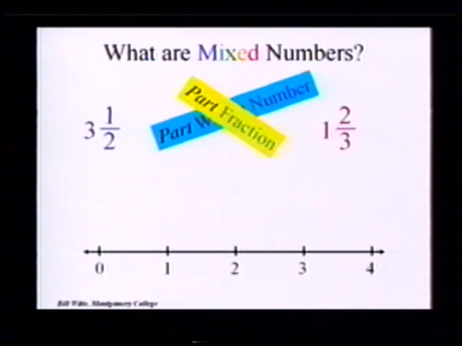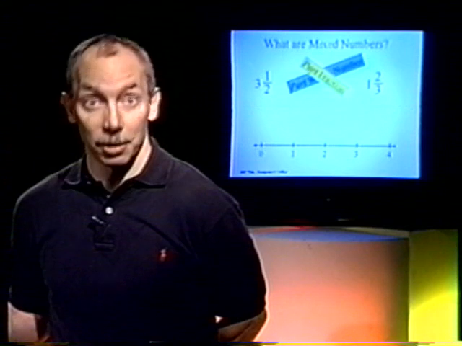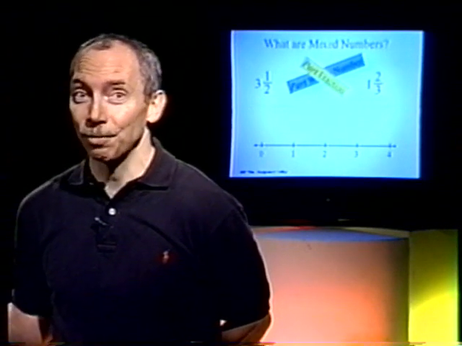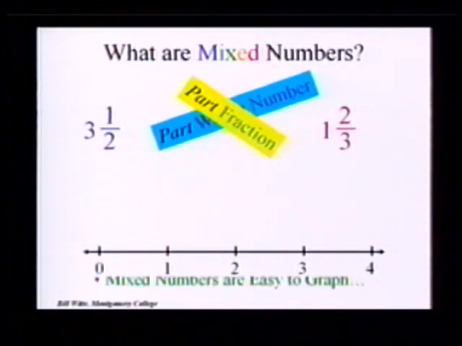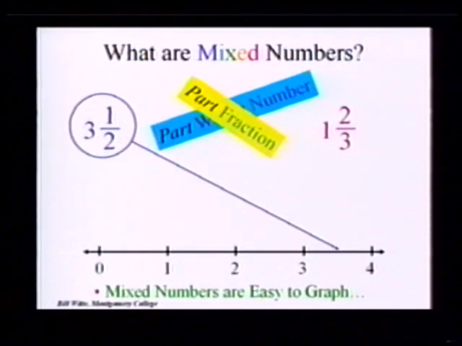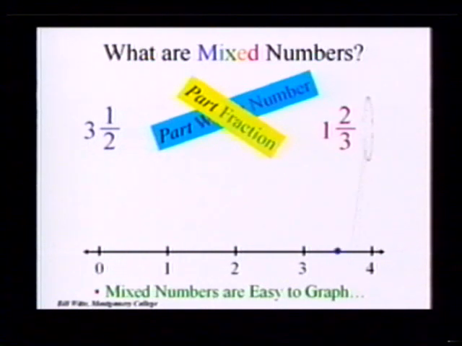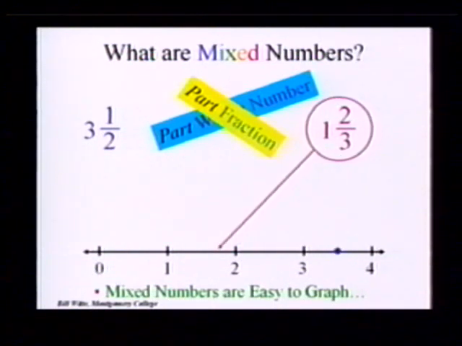I'll tell you why. Because when they're treated like that, they're way easier to look at on a number line. It will be way easier to find 3 1/2 on the number line. Let's take a look. Where is 3 1/2 on the number line? There he is, 3 1/2. Okay, it was real easy to find. It was a half more than 3. 1 2/3, it's close enough. It's closer to 2 than it is to 1. But you see how easy mixed numbers are to find on the number line. And that's one of the advantages of mixed numbers.